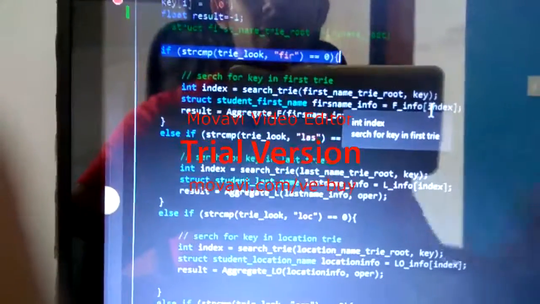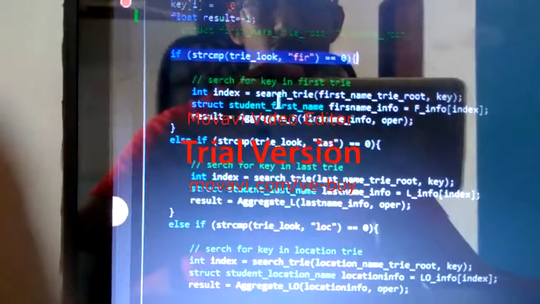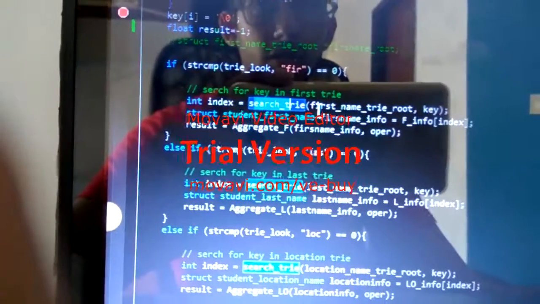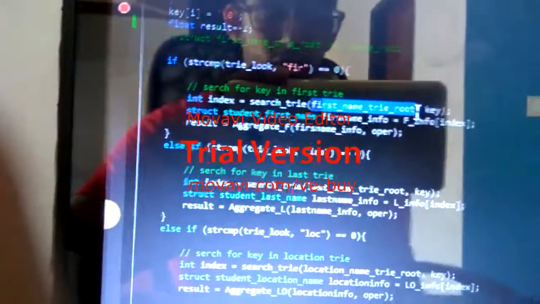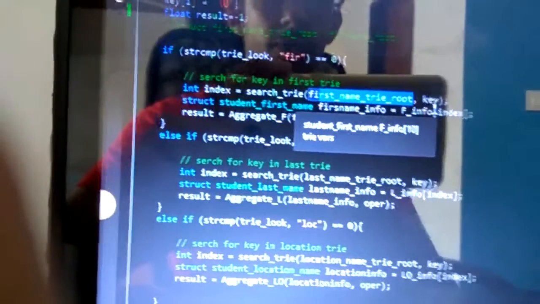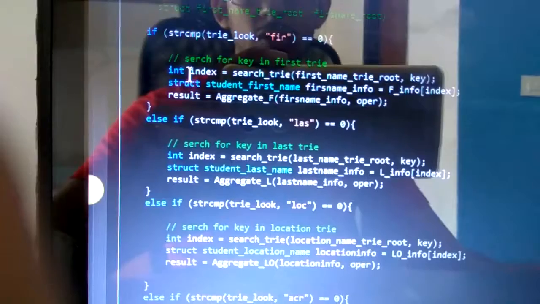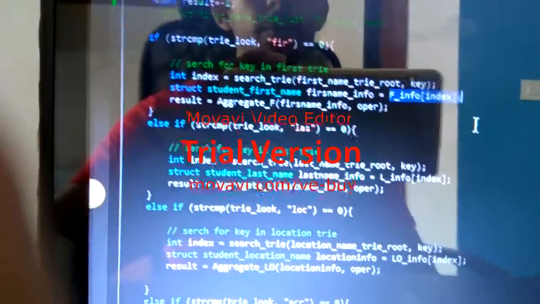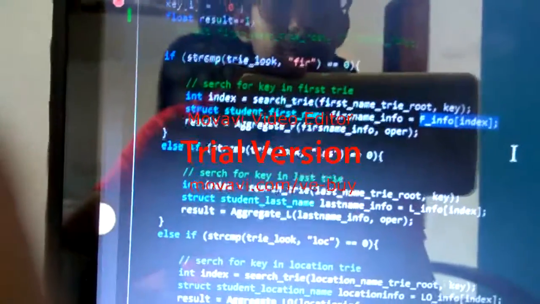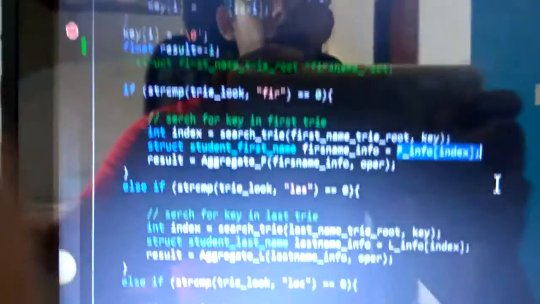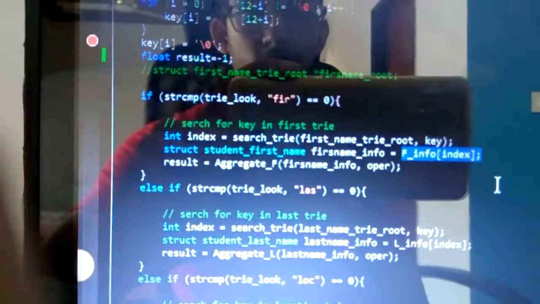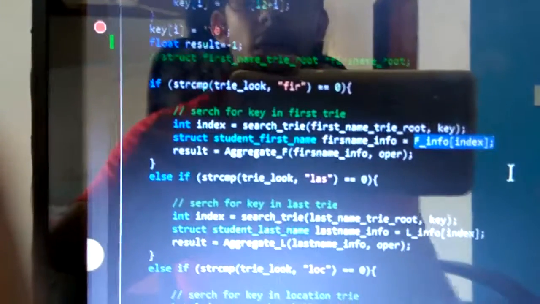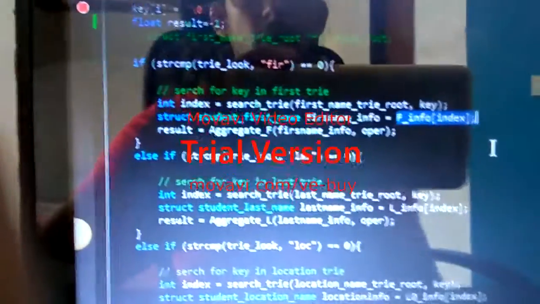If you are looking for first name, it goes and checks in the search trie, in the first trie, where the key is the name which we have given, like Ara, Ram, Raju, etc. After it has found the index, we look up in the finfo, which is a data structure of hashed arrays, where we store all the information about the student as well as the marks of the student.